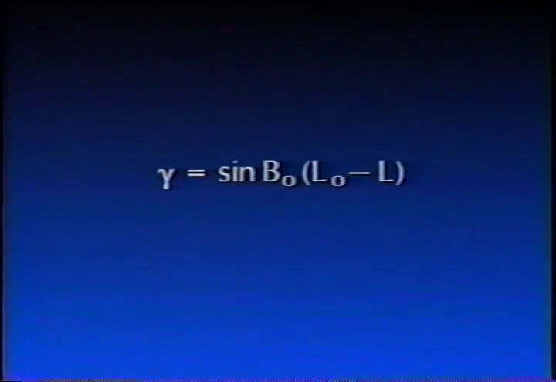If plane coordinates are not known, but the longitude of the station is known, the plane convergence may be calculated using the difference in longitude between the central meridian and the station, which is a constant, B sub O. To calculate the plane convergence angle, we use the equation displayed on the screen. It determines the difference between the longitude of the central meridian, a tabled constant, and the west longitude through the station. It then proportions that difference using sine B sub O, a tabled constant.